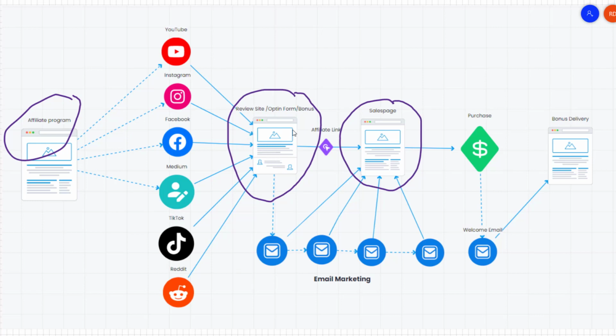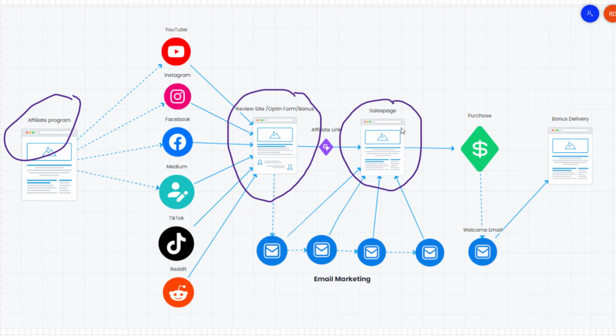Now, why do you do this piece here? What you want people to do is actually opt in to get maybe your bonus before they go ahead and go over to the sales page. This allows you to remarket to them via email marketing. Now, email marketing is very critical because this allows you to, again, provide more value to people, and then also within those emails actually link them back to the sales pages for whatever product or service they were interested in.